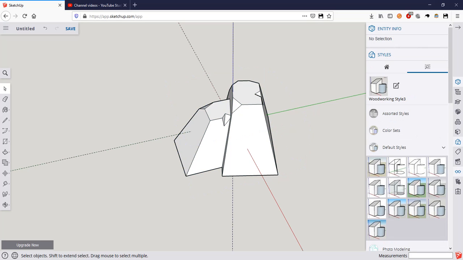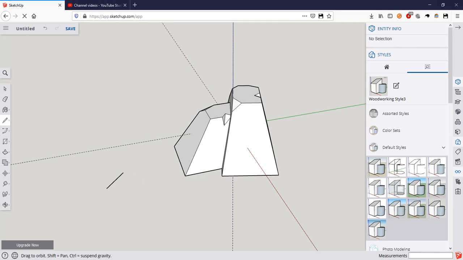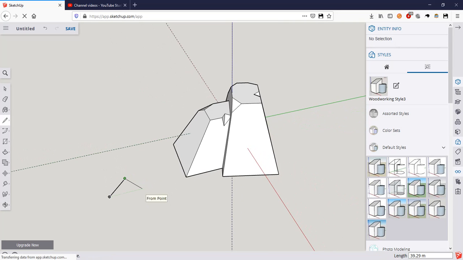Heck, you can even use the freehand tool or even the line tool to make some kind of shape.